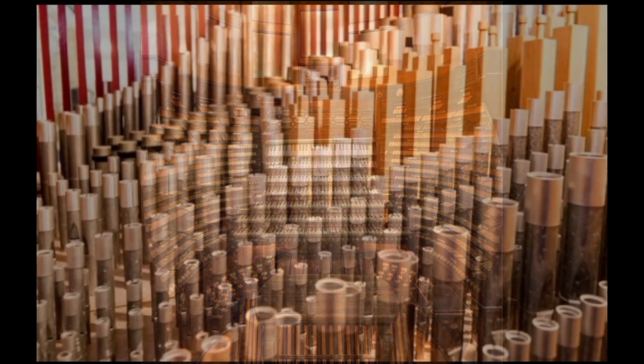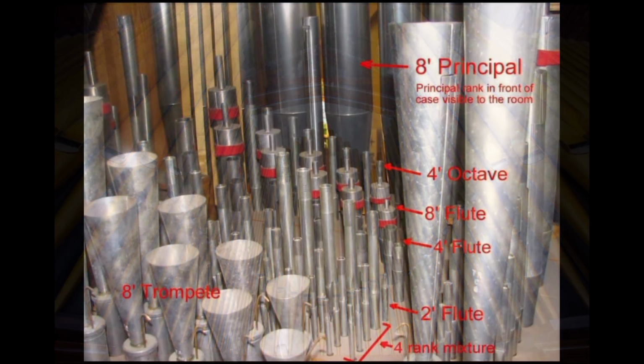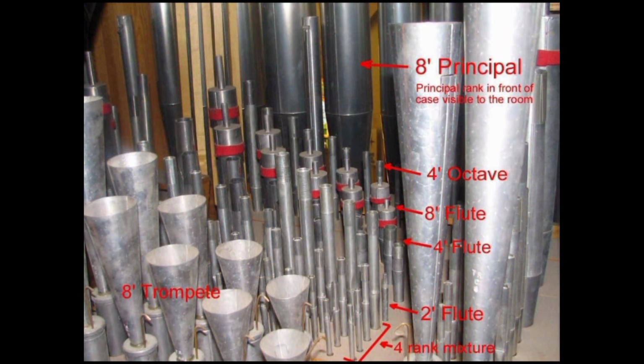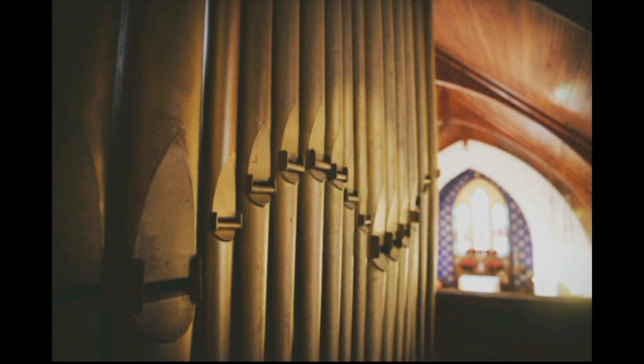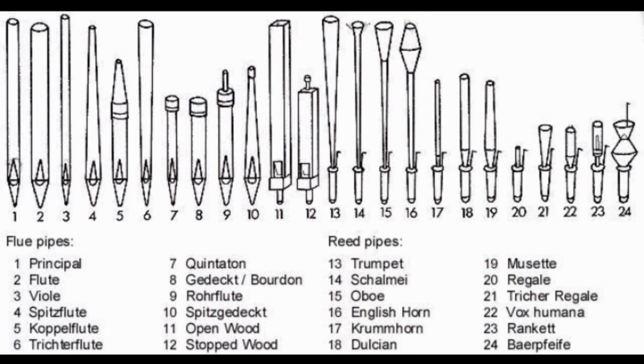Part 1. The organ pipes. Let's begin with the most obvious part of the instrument, the pipes. The pipes are responsible for producing the actual sound of a pipe organ. When pressurized air enters a pipe, it creates vibrations that produce a musical tone. But not all organ pipes sound the same. Some pipes are long and large and produce deep, low notes, while others are short and small and produce high notes. Organ pipes are broadly divided into two families, flue pipes and reed pipes. Flue pipes produce sound through the movement of air through a flue, while reed pipes use a vibrating reed to create their characteristic sound. So in simple terms, the pipes are where the organ's beautiful sounds are actually produced.